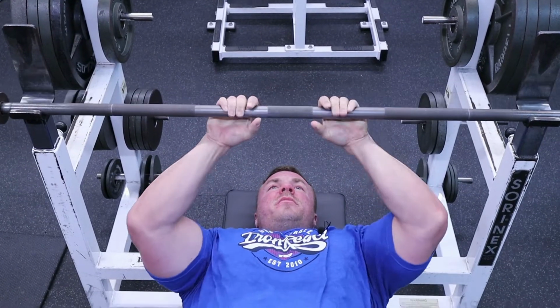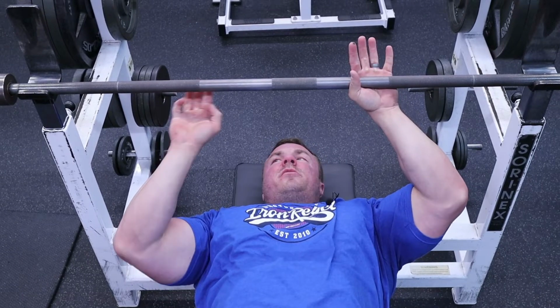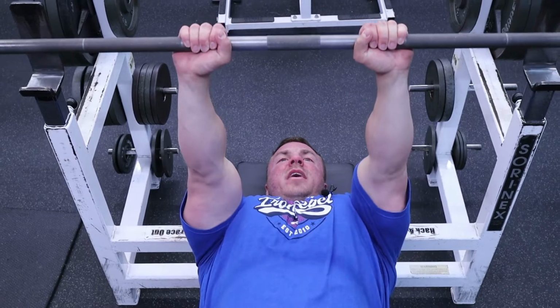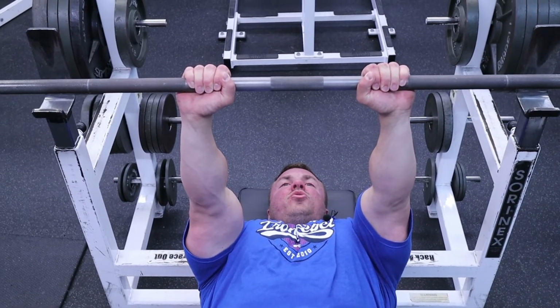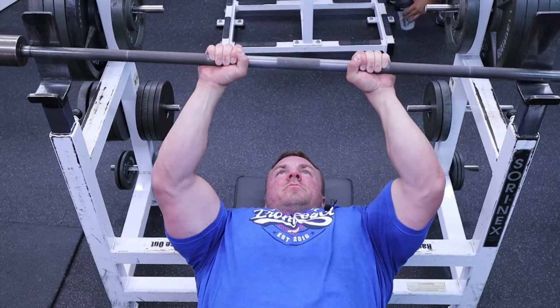So let me show you. The next thing, most people think, oh, well, the knurling starts here, so on a close grip, I have to put the butt of my hand on the knurling. Again, on rack. You see how that's inside of my shoulder width? So again, wrong for me and my structure.